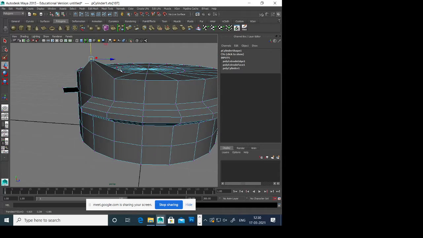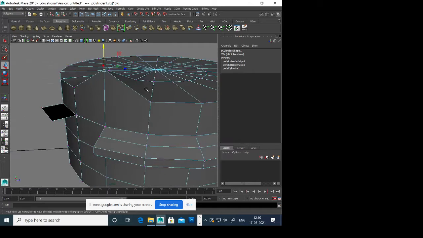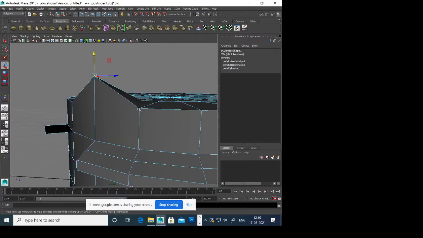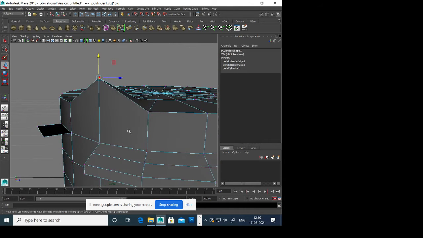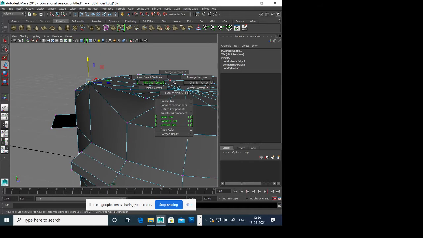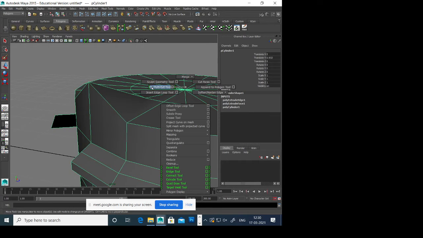Suppose you have something like this. Okay, so I just move this thing. You can see from this corner there is a bend, but there is no edge or anything. So there's a bend. This is basically a non-planar face, because this is not planar. If you apply a planar, it will distort it. So it's a non-planar face. For organic stuff, this is not at all recommended or acceptable. So whenever you have this, either select your model, shift, right click, multi-cut.